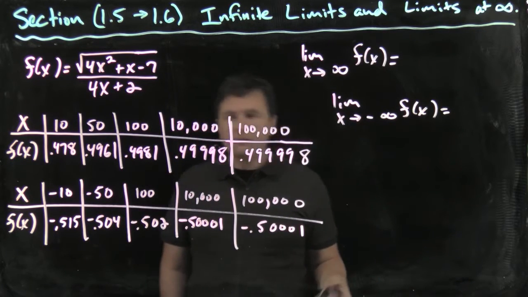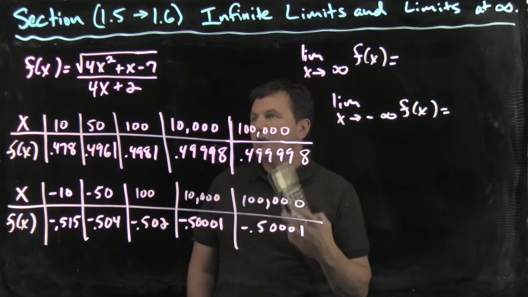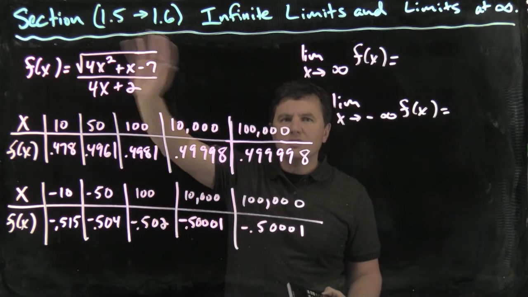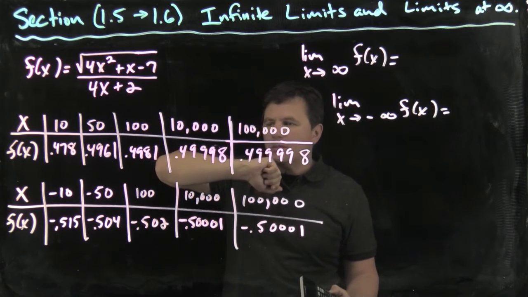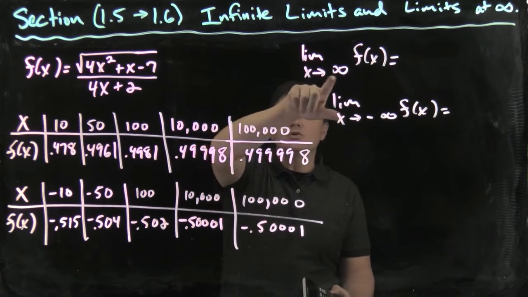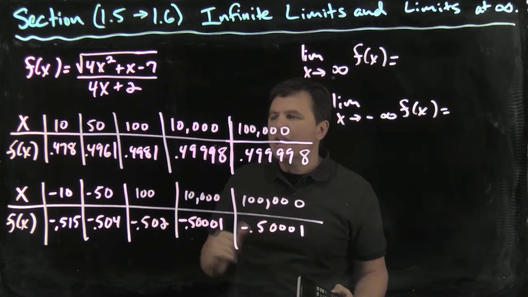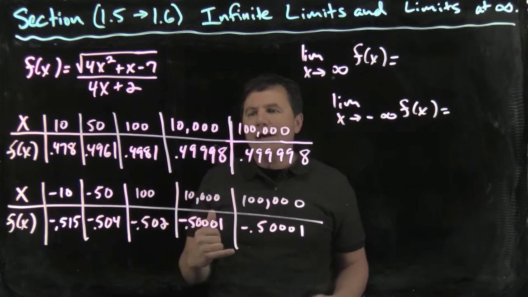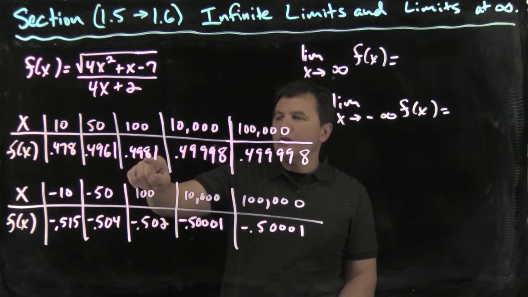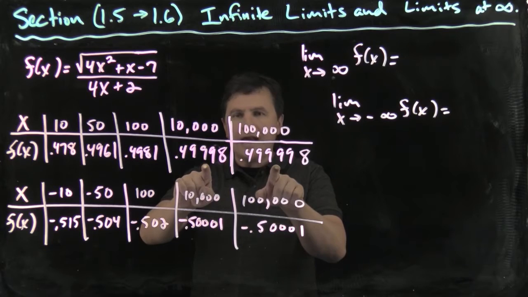Once again, I generated a table using the ask feature in my table set on my graphing calculator. I entered this function because it gives us a look that we don't always see with limits to plus or minus infinity. So what happens if I want to see the limit as x goes to infinity? In my table I'm going to plug in larger and larger numbers, and I'm seeing if this is tending to a value. And when I plug in these larger and larger values, it becomes very clear that this thing is getting closer and closer to 0.5.